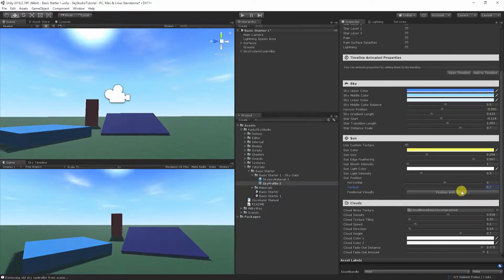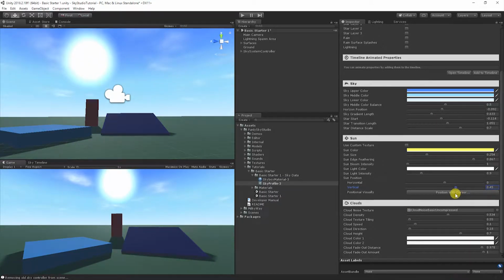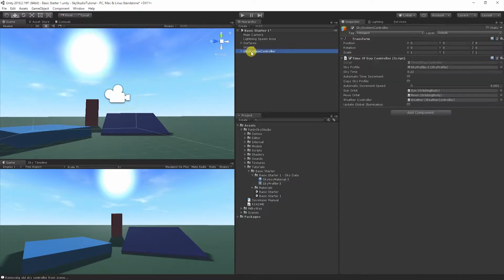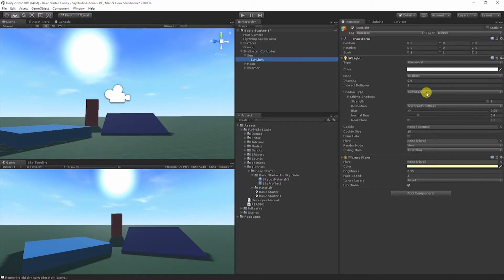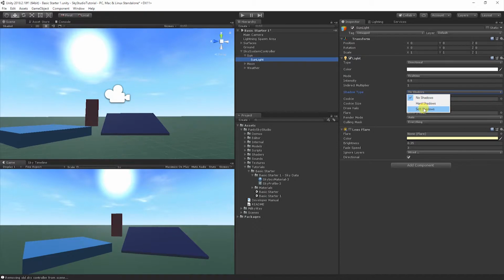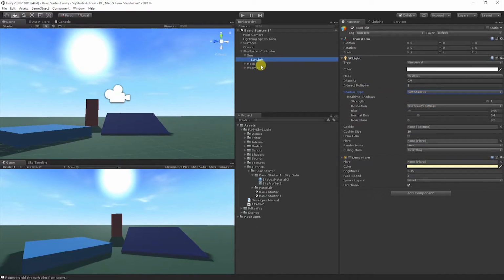Sky Studio manages a directional light in the scene for you, just to make things a little bit easier for when you start animating the sun and the moon. If you want to disable things like shadows or add a lens flare, that can easily be configured by looking at the Sky System controller in the scene, or then going to either the sun or the moon, and you can adjust shadows right here. So we can put it to no, or we can leave it at soft. I'm going to leave it at soft for right now.